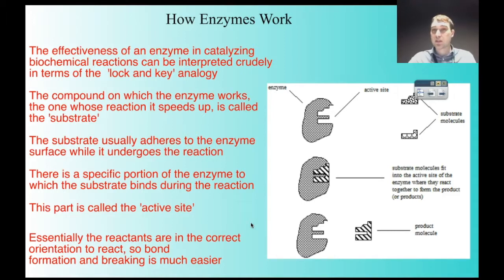So the way that this works to increase the reaction rate is there's two things that you need for a collision to be successful. You need to collide with the correct activation energy and the correct orientation. The enzyme provides the correct orientation. As the reactant particles make into the active site, they're forced to be in the right place. And then the small amount of stress that's applied by the enzyme is enough to make the bonds break or reform and produce your product. So by providing the space and the correct orientation for the reaction to occur, the reaction occurs much quicker, so you get more reactions per unit time, so therefore you increase the reaction rate.